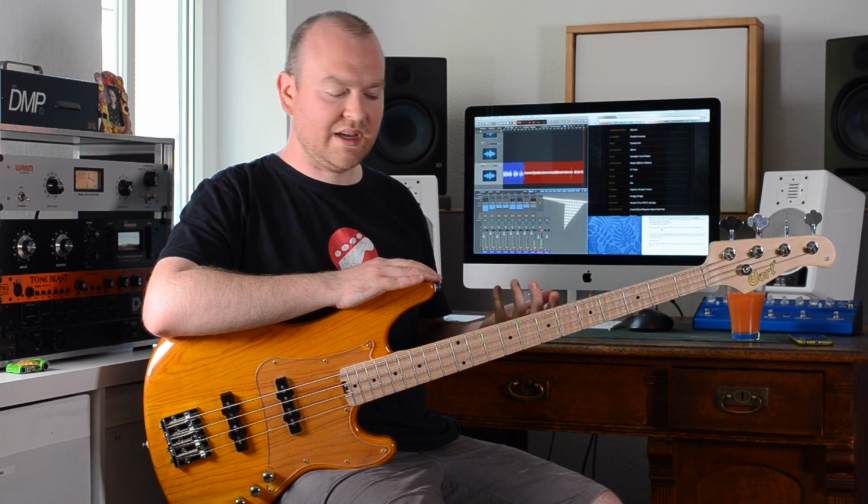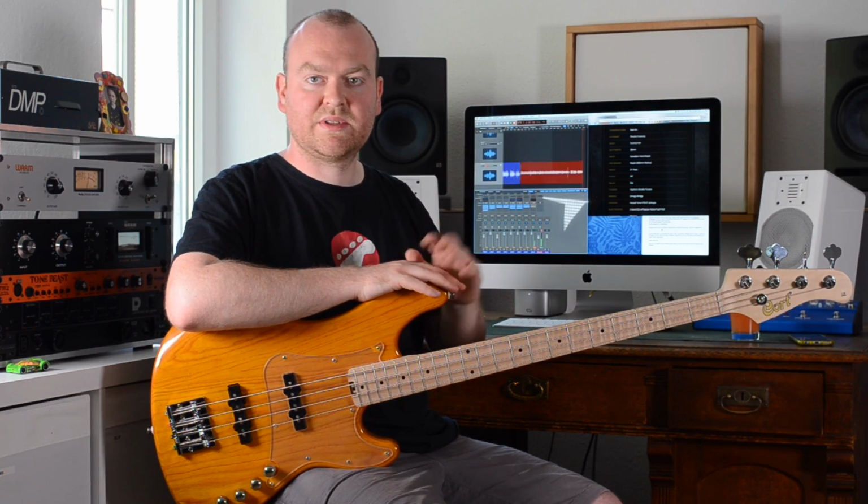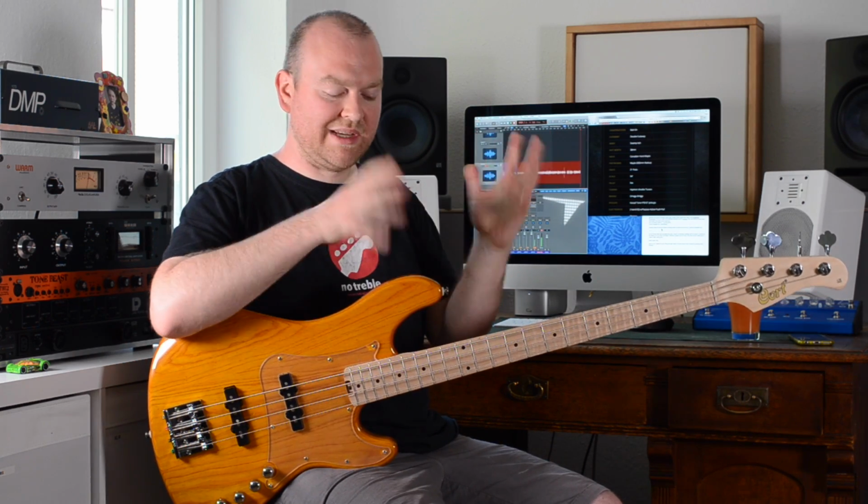One thing that should be mentioned about this bass, and I think you can hear this already in the sound samples, it's very bright sounding, or relatively bright sounding. And one thing that should be mentioned at this point is that we were a little bit astonished. We are recording with line. That means we go into a preamp, mostly in this DMP here, and straight into the interface, and everything you hear on the sound samples, like rooms or cabinet stuff, these are all simulations, so we don't use any microphones here in the studio when we are recording instruments usually. And because of this, basses sound sometimes not exactly like they would sound in a room, and this is exactly what happened with this bass.